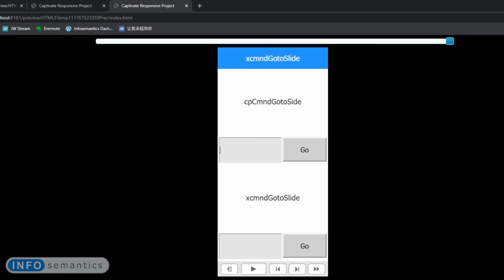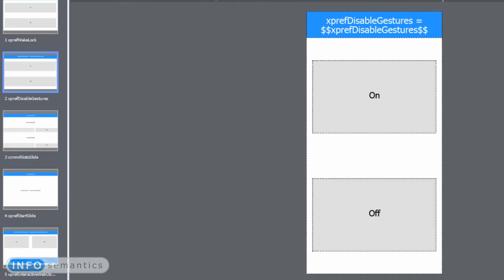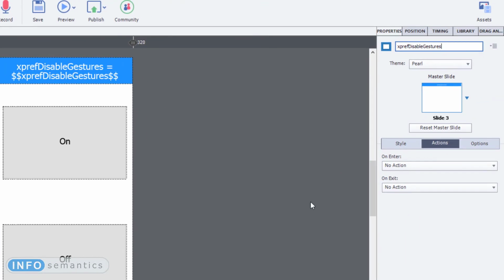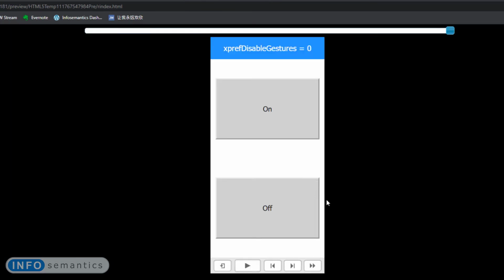This now means when I want to jump from one slide to another as my test target, all I have to do is cut off this _start from the end of that slide label name and then paste it onto the next slide label that I want to test. And it's easy enough to jump between your slides just like that. Now, of course, you'll want to be careful that you remember to take off the _start from all your slides. If CpExtra finds that there are multiple slides which match that @syntax query, it's always going to jump to the first slide in the order of 1, 2, 3, 4 slides inside of Captivate.